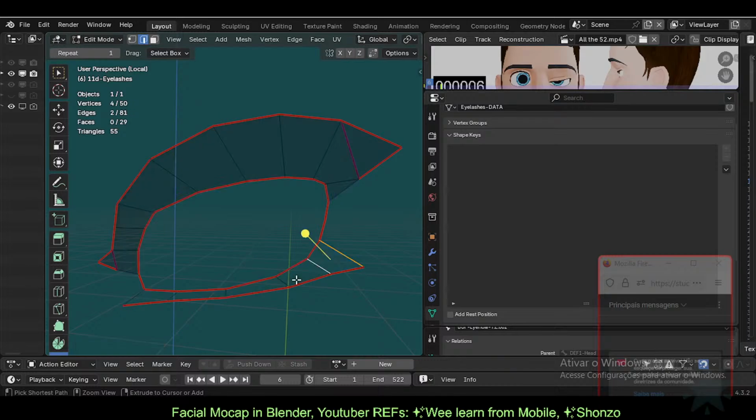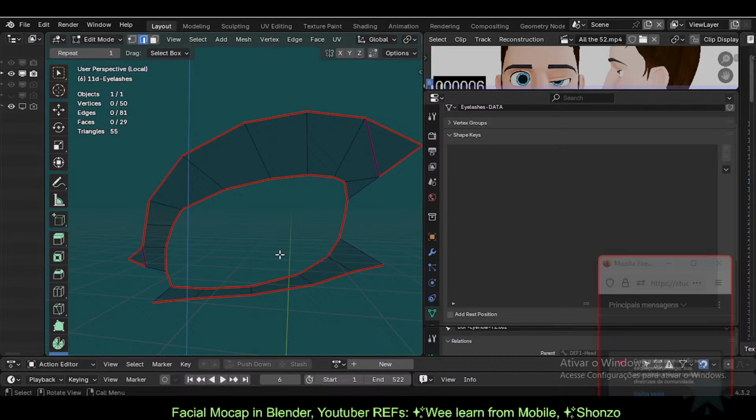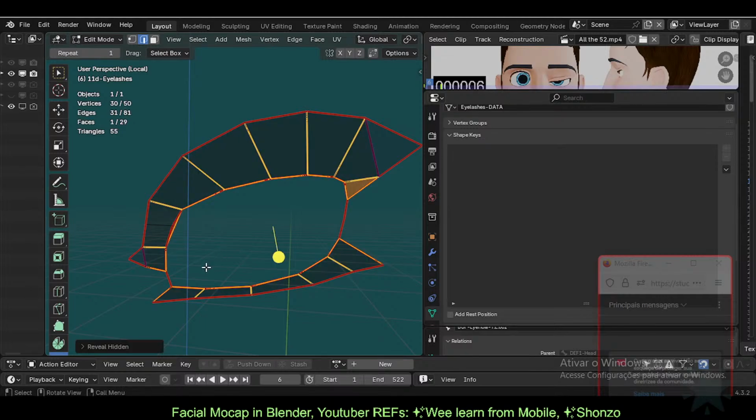Okay, so it bridged the edge but didn't create face. Okay, let's do this manually then. And now I'll have to delete the old ones, which will be a bit tricky, right? The problem is that all the mesh is connected now.